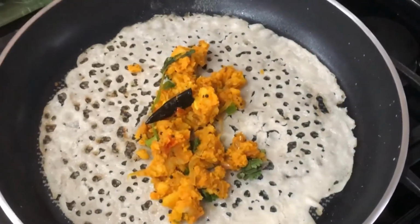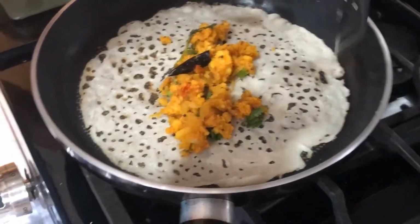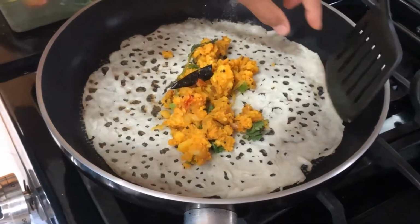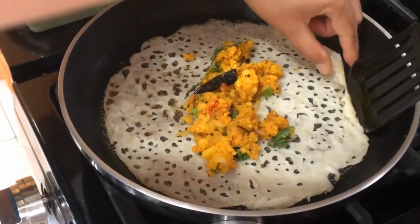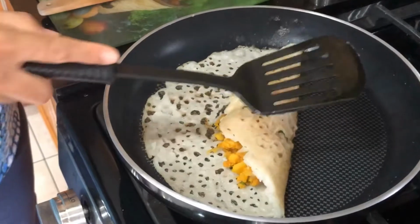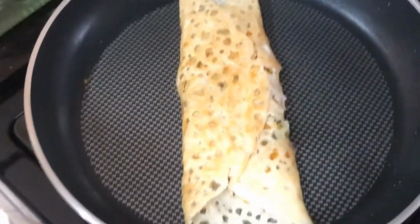So I have my filling done. Now I'm going to lift up the sides and fold over. And if you don't want any kind of filling, obviously you can make the plain dosa, with no filling inside. And now I'm trying to lift this side, and you can press it, and then you can take the other side and press that.